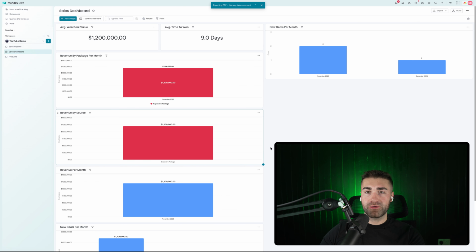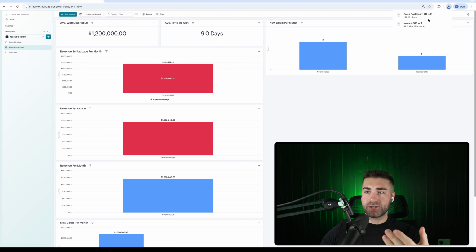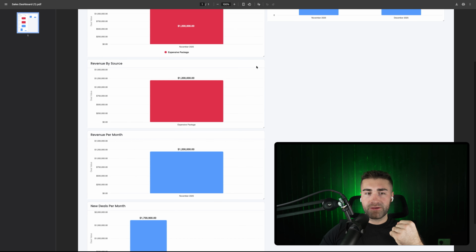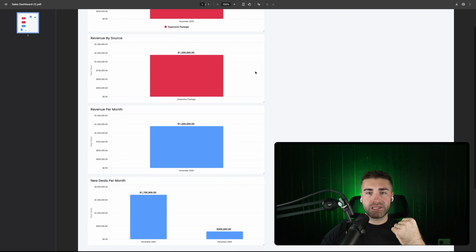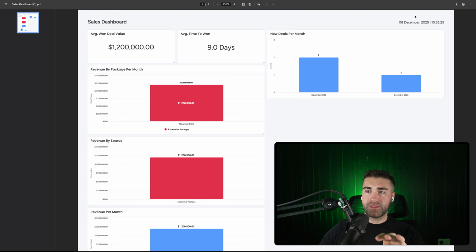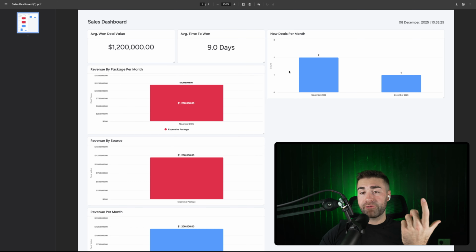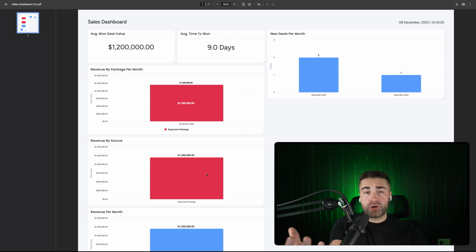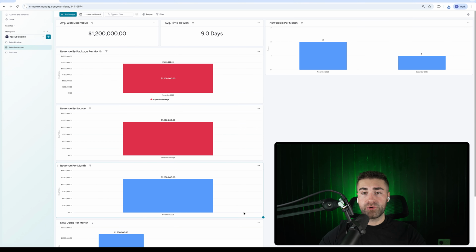It'll probably take a moment or two, and then it will download to your computer. If I then just go ahead and open this up, you'll be able to see what the export looks like. That's literally it. It's a perfect replica, with the date and time of the export of the dashboard that we have exported. It's got all of the information here. It's very, very helpful. So you can then distribute this internally, externally. You can send this to whoever. It's downloaded to your computer for you to access and utilize as you so wish.